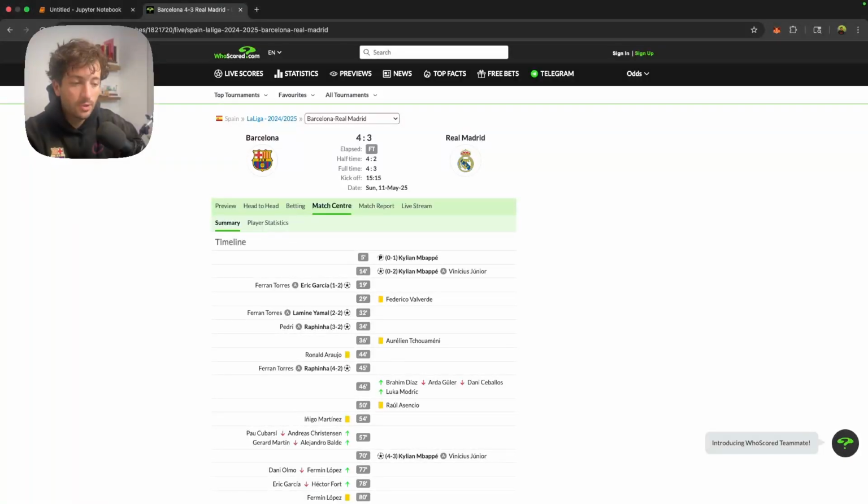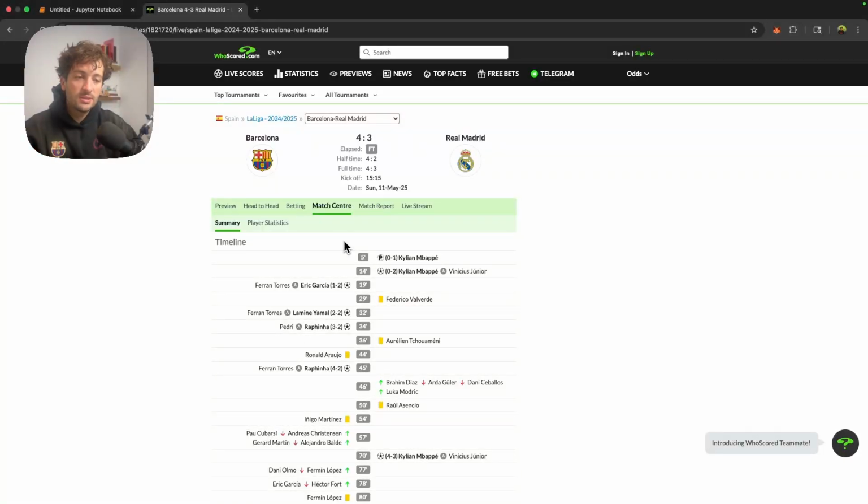Welcome to this section where we're going to be talking about how to scrape a very popular site and a very good site to scrape called Whoscored.com. Whoscored has one thing that no other site has, and it has event data. What this means is it has all of the X and Y coordinates for different events in a match. So it has all the X and Y coordinates for passes, for shots, for different actions that were taken on the pitch.